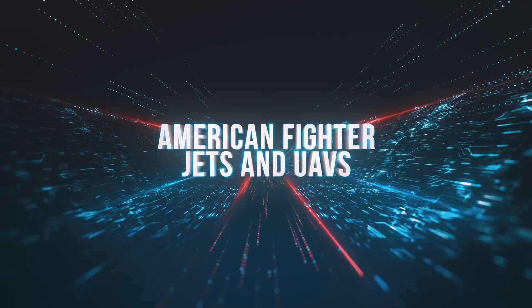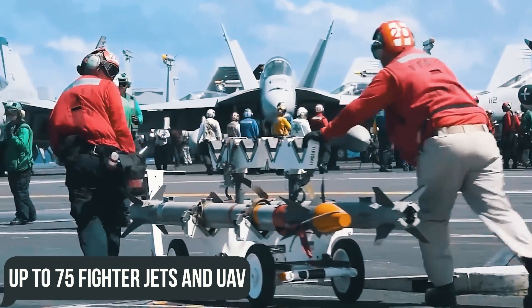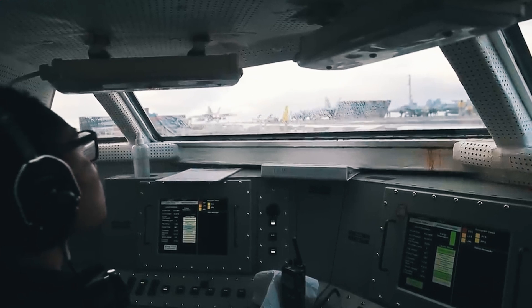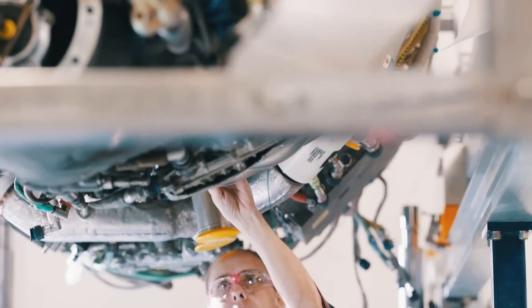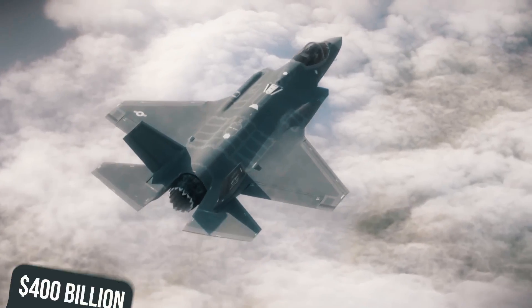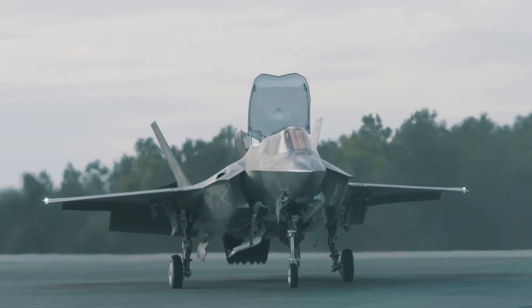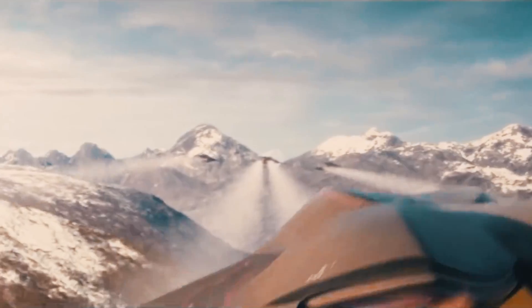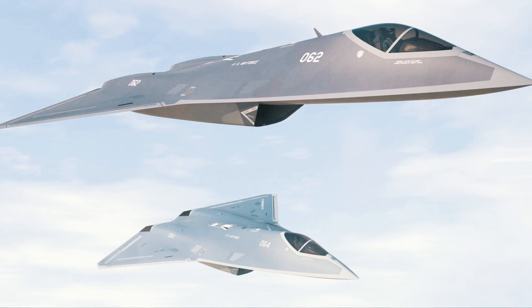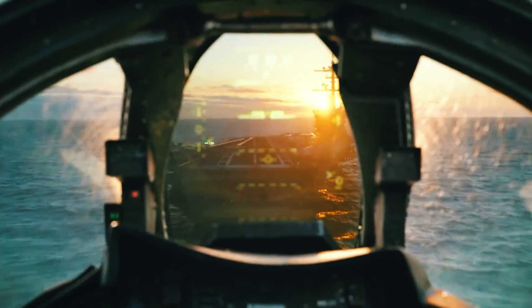Number 2: American Fighter Jets and UAVs. Up to 75 fighter jets and unmanned aerial vehicles, or UAVs, can call the USS Ford home at a time, including the Navy's favorite child, the fifth-generation F-35C Lightning II Joint Strike Fighter, whose development program remains the most expensive weapons development program of the Pentagon to date, with a reported cost of $400 billion. The result of such an expensive program is a fighter that really can do it all — close air support, vertical takeoff and landing, and everything in between — cementing it as the modern go-to fighter for the Navy and every other military department. That is, until the sixth-generation F/A-XX fighter takes center stage, and for when that happens, the USS Ford is already equipped with the technologies required to host, launch, and arrest it.